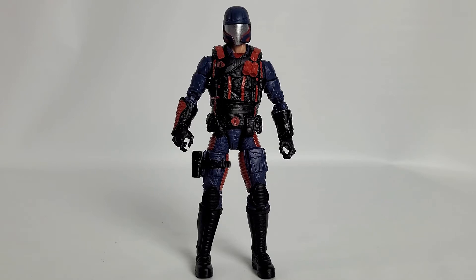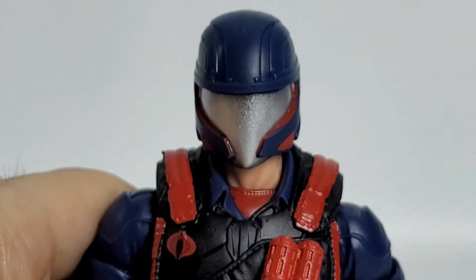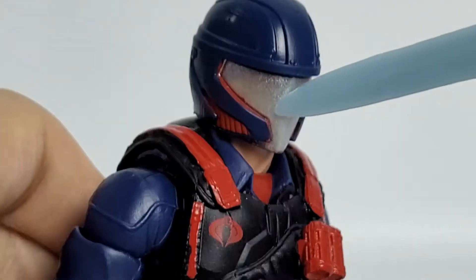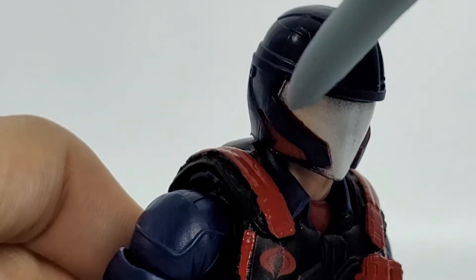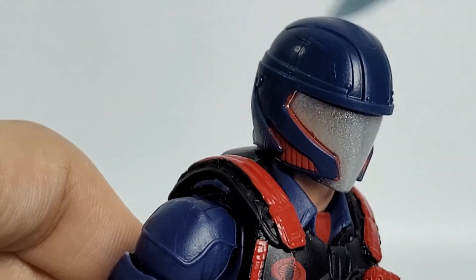Here we are taking a look at the Cobra Island Viper. First impressions — I like it. He holds up to the expectations I had for him. I really like his sculpt, so we're going to dive right in. Starting with the helmet on top, we can see he's got a nice visor. It's almost like a metallic, shiny type of wash going on there in a silver color. It's really nicely done. There's a little bit of an overwash with the red, but it's very minor — not too big of a deal. It looks like he's sculpted in blue plastic.